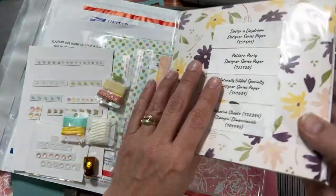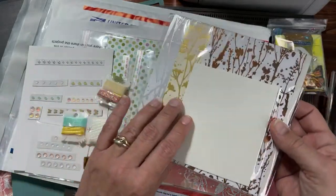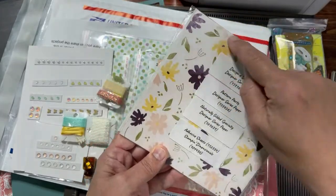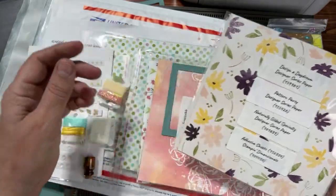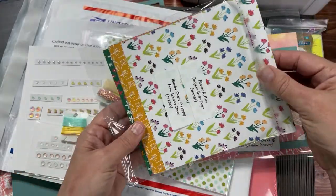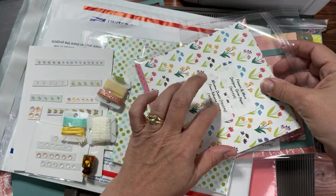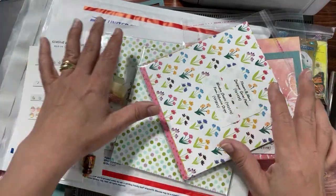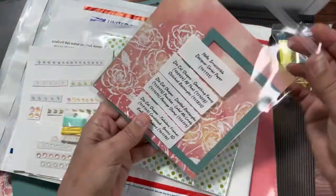When you get mystery craft surprises you get like leftovers of my other kits. We're going to be using this really cool paper in this series — it's called Naturally Gilded Designer Series Paper. This is going away; this is a host-only design. In your kit you also get flowers and more, window sheets, and foam adhesive strips. To keep costs down since prices all went up in the next catalog, I won't be giving as many foam adhesive sheets — about an eighth of a pack instead of a quarter.